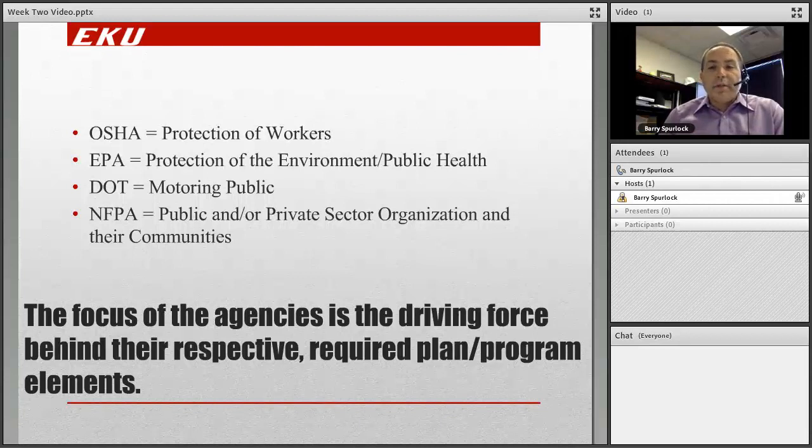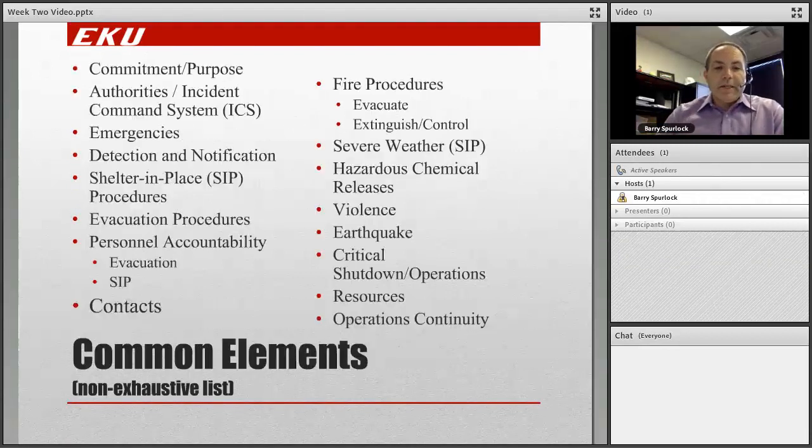The DOT protects the motoring public, and the NFPA is a public and/or private sector organization in their communities. So that's the perspective that these various organizations are coming from when they prescribe the required elements for their programs. So as we go through, keep that in mind as you look at standards and regulations and wonder why one requires something and the other one does not.